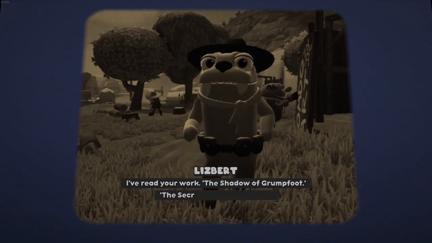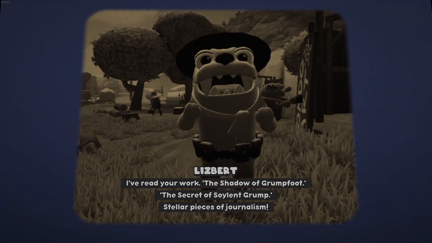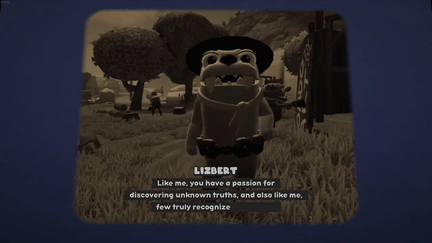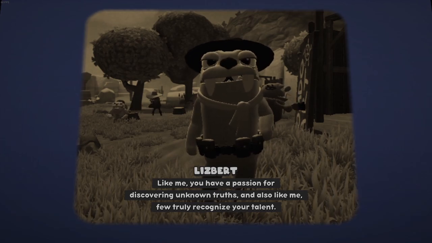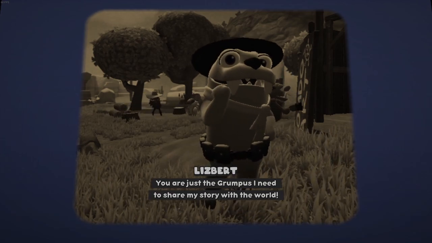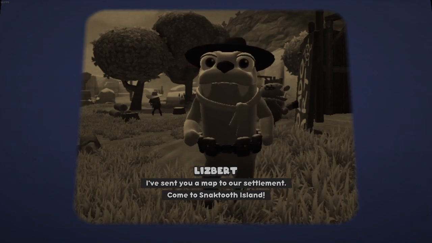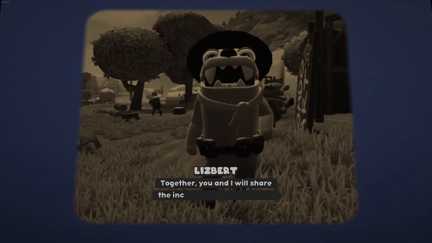I've read your work. The Shadow of Grumpfoot, The Secret of Soylent Grump, stellar pieces of journalism. Like me, you have a passion for discovering unknown truths. You're just the Grumpus I need to share my story with the world. I've sent you a map to our settlement. Come to Snacktooth Island. Together, you and I will share.